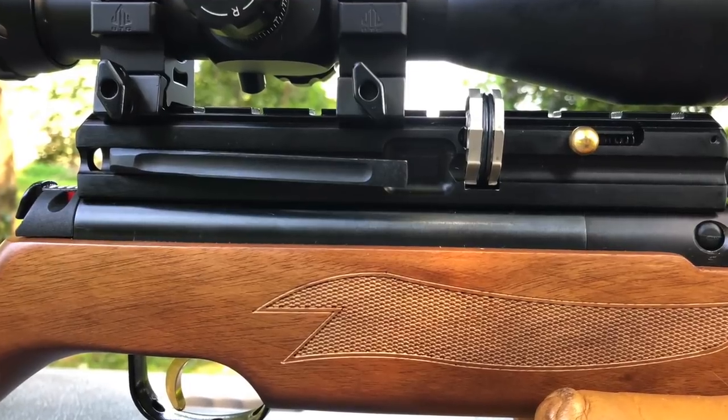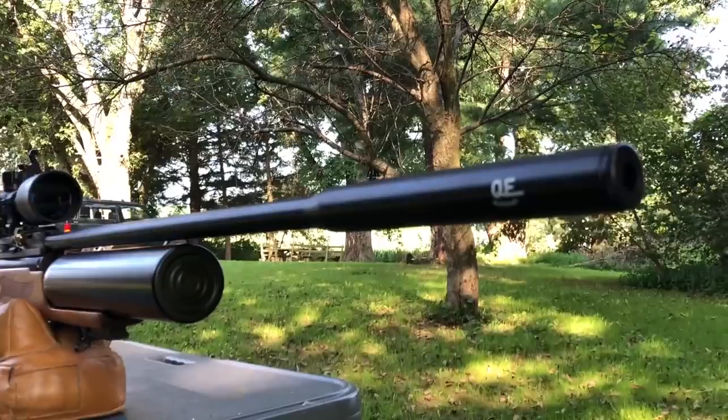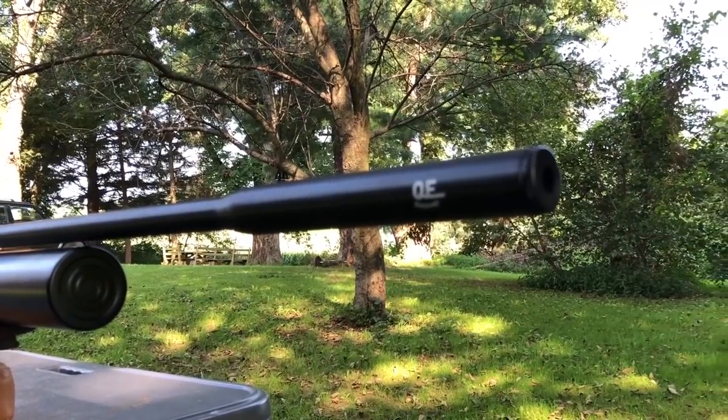Automatic safety. As you're cocking that back, that safety does come on. But here's what's nice about it. It comes back, you're noticing it, and you push your thumb in, take the safety off.